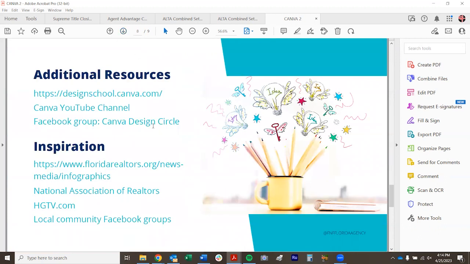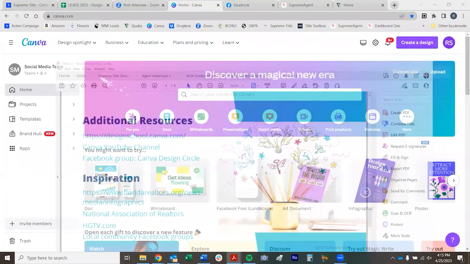Okay, here's just some additional resources. If you need any more information on Canva, if you want some more detailed walkthroughs of different processes on Canva, this is where you would go. Inspiration, I think we all kind of know all these, but I really feel that HGTV is the way to go out of all 4 of these. HGTV, we know whatever they're pushing out is something people want to see. So why not glean a little bit off of what they're doing? So that's that. Now let me go back over here.